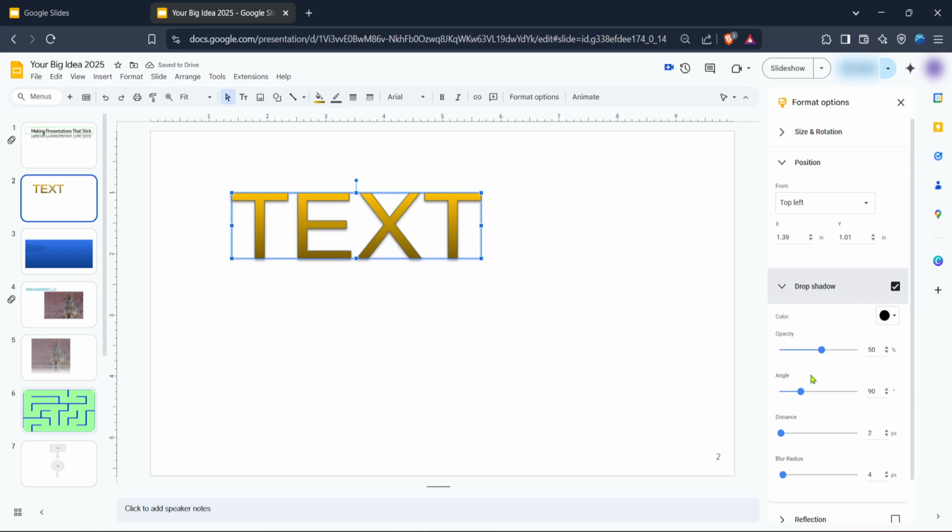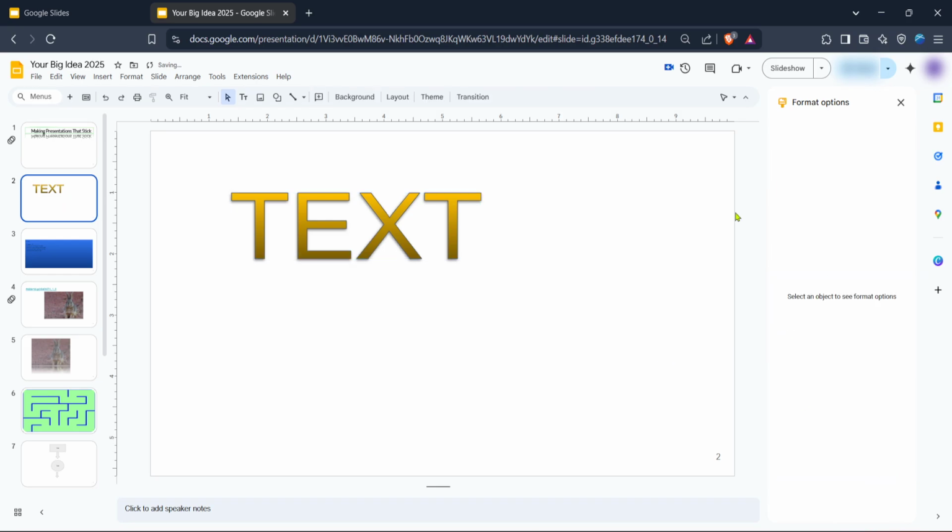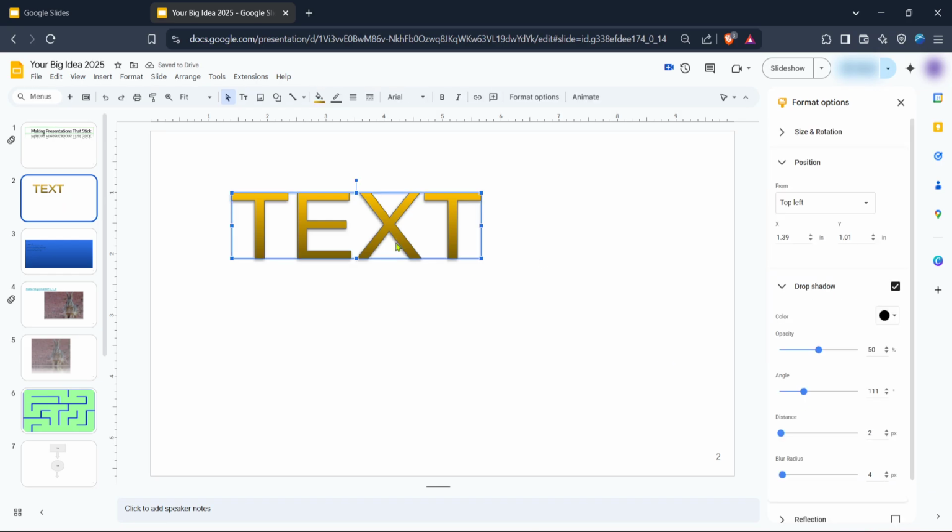The next step involves adding a text shadow, which creates the illusion of an outline. Find the text shadow section within the text effects options and toggle it on. You may notice an immediate change as a shadow appears behind your text, subtly lifting it off the page. You can further customize your shadow by adjusting properties like color, transparency, angle, distance, and blur radius. This allows you to fine-tune the shadow to precisely how you envision it.